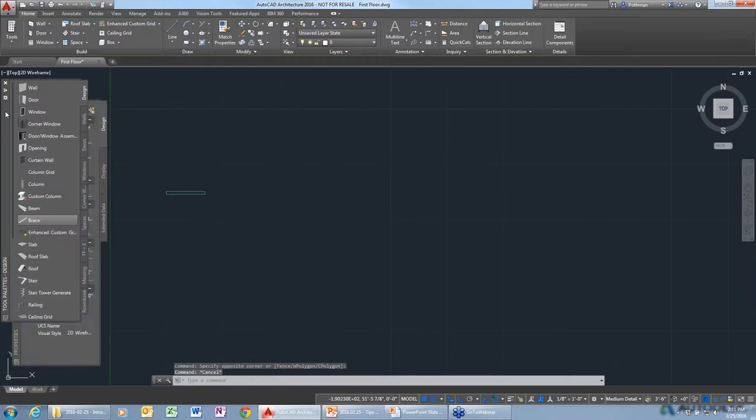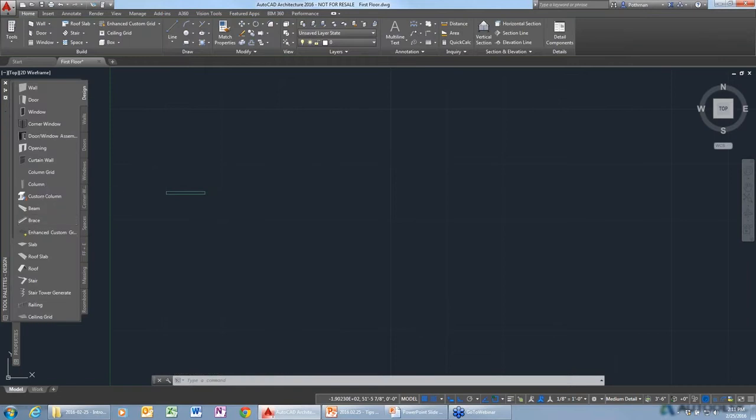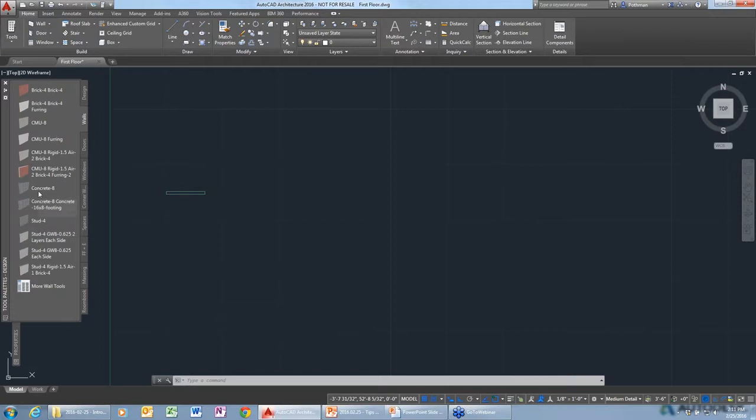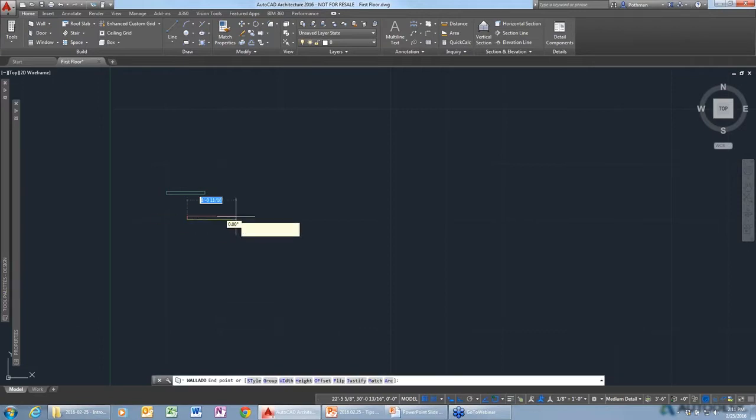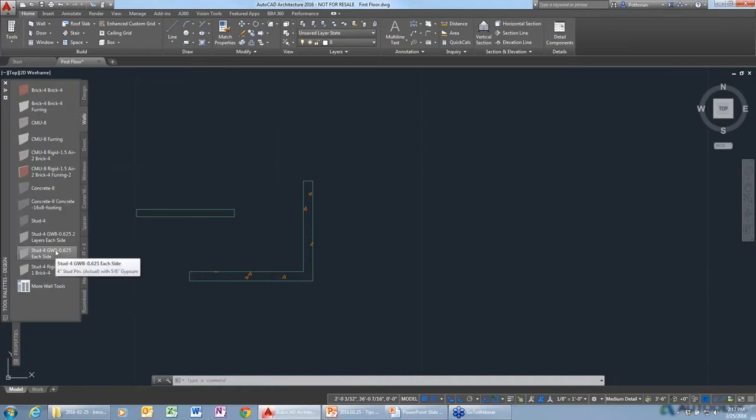We also heavily use the tool palette. So on the main tab here, the design tab, you'll have the various types of objects, but it's just going to start the command. So if I pick on wall, it's just going to start the wall command. We also can break it down into specific types of walls. So if I want to draw a concrete wall, I can select on concrete, and I'm drawing a concrete wall instead of just a generic wall. So you have a lot of information that's readily available here in the tool palette that you can access directly, and you'll see in a little bit how much time you can save by using these objects instead of just lines, arcs, and circles.